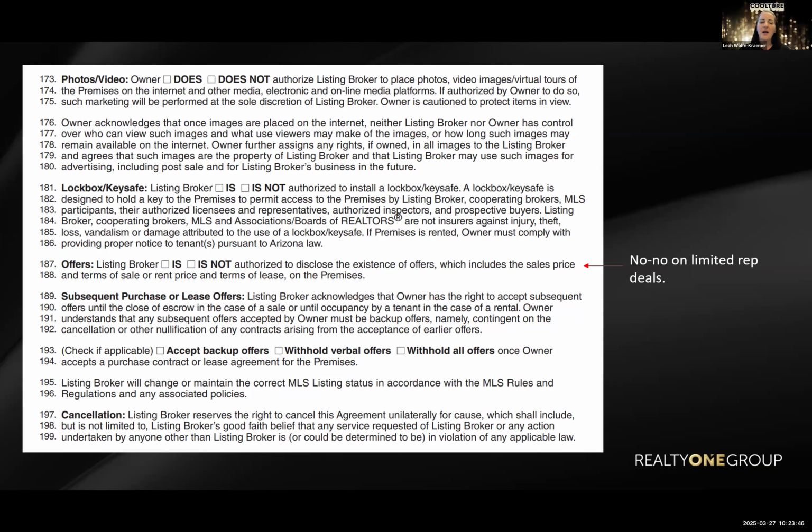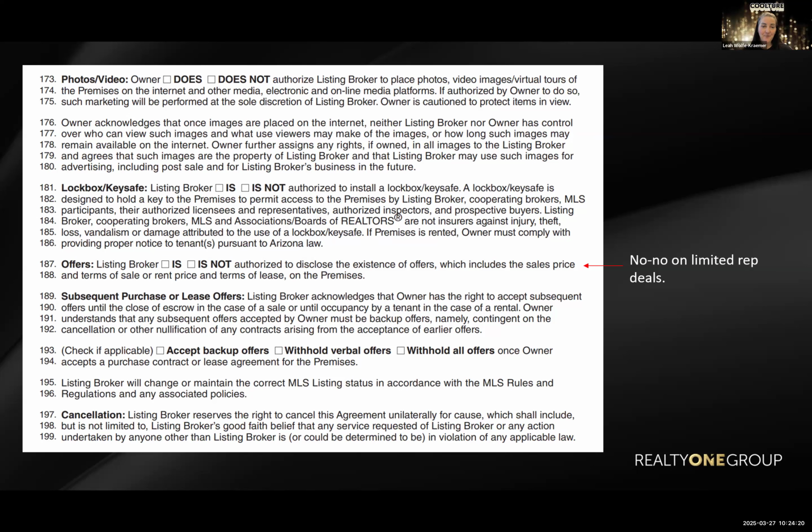The number one response we get back is, no, I cannot. Or no, of course not. No, I'm not allowed to share that. And then I'm going to follow up with, oh, is that how you have it marked on line 187 of your listing agreement? And they get so stumped by this questioning, because there was an option for sellers there. And I have a sneaking suspicion that the majority just automatically marked is, which means that, yeah, you are authorized to disclose the existence of other offers, actually. So let me know what we're up against.